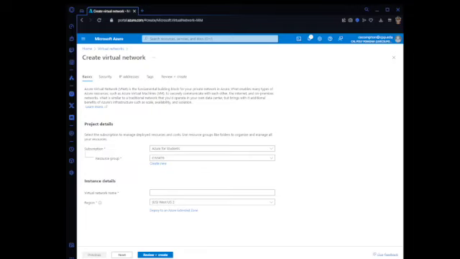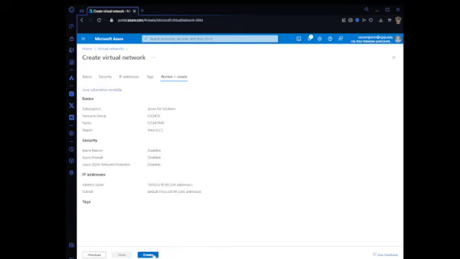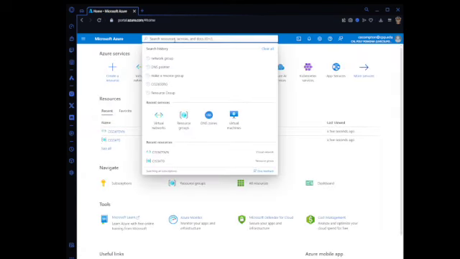Then click our resource group that we just made. Name the network. I'm going to name it CIS3470VN for virtual network. Region still the same. Leave security as default. Everything else default. And then hit review and create. And we'll wait for that to finish deploying. Okay, so it's finished deploying.